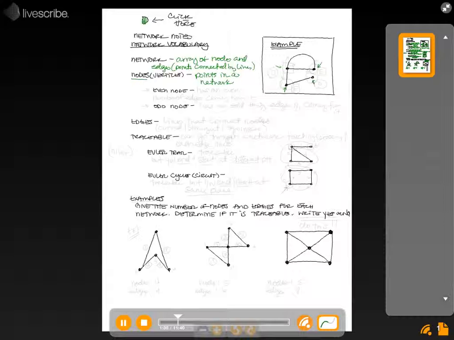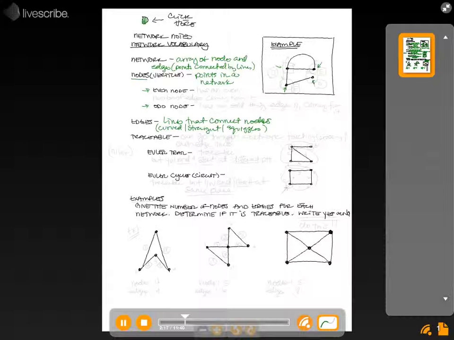Now we're going to skip down and we're going to go to edges real quick. Edges are the lines that connect nodes. Okay? The lines that connect nodes are edges, and they could be curved. They could be straight. You usually don't see any squiggly lines, but they could be squiggles, I suppose, as long as it's something connecting 2 nodes. Okay? Those are what the edges are. The reason we did edges first is because it tells you whether a node is even or odd, which are our next 2 words here.